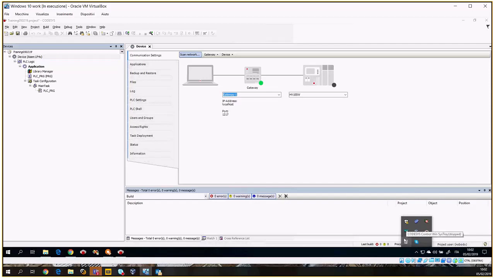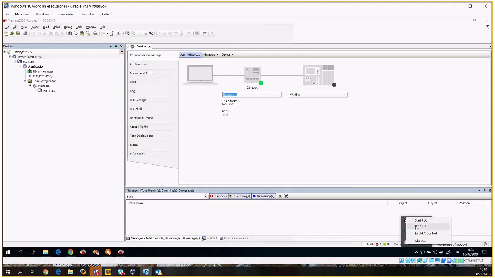Okay, so we can connect another laptop to this laptop and install, let's say, the Codesys runtime. Also in the same laptop, you can install. It's not a problem. Look, Codesys Control WinV3.